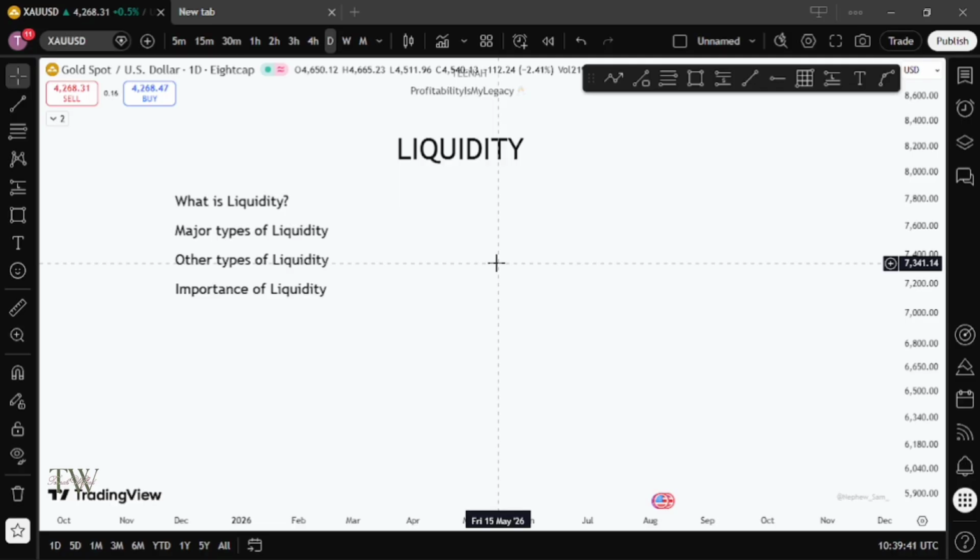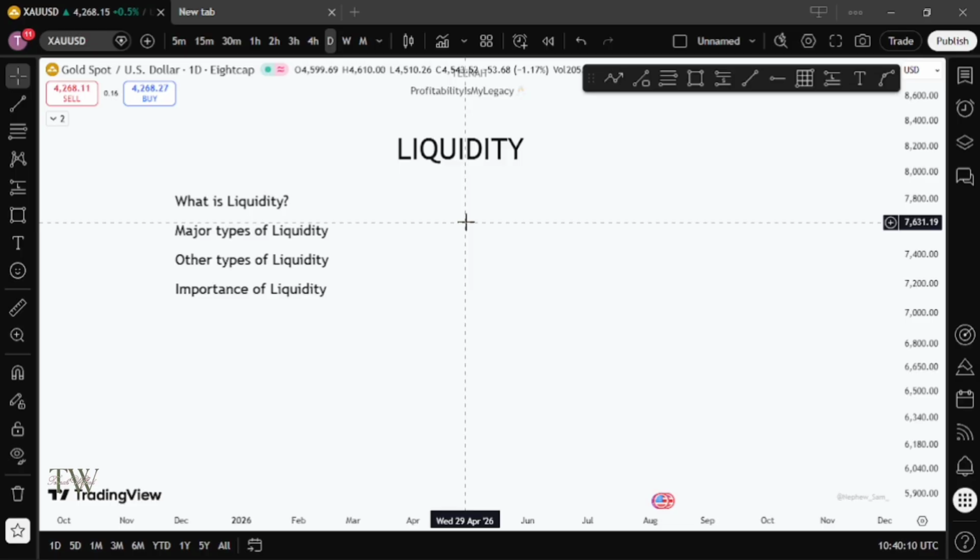There's a saying that if you cannot spot liquidity in the market, then you are the liquidity, or you will be used as liquidity. So it is very important for you to understand the whole concept of liquidity extensively, because it's a broad topic and it needs to be understood. If you understand it from every angle of comprehension, then you will likely never be caught unawares in the market.